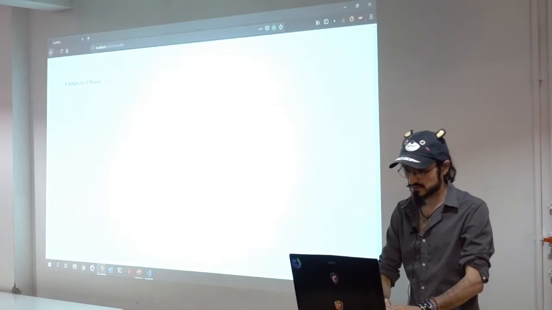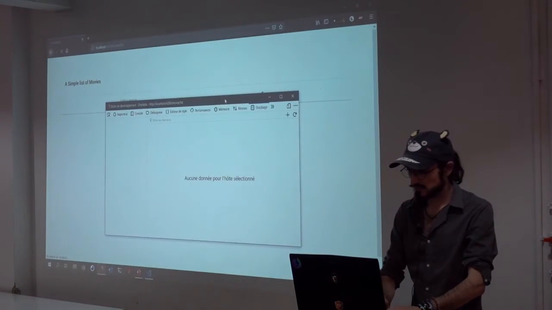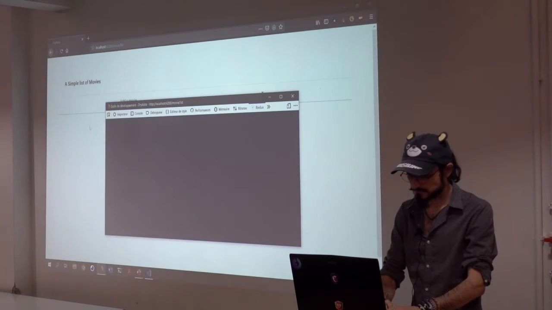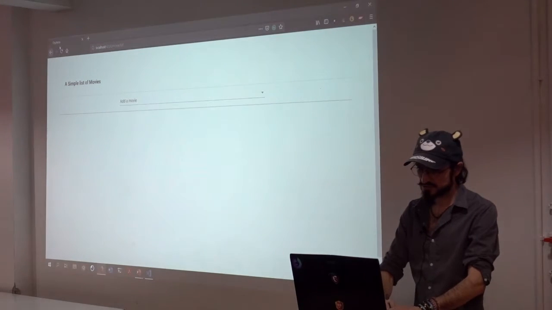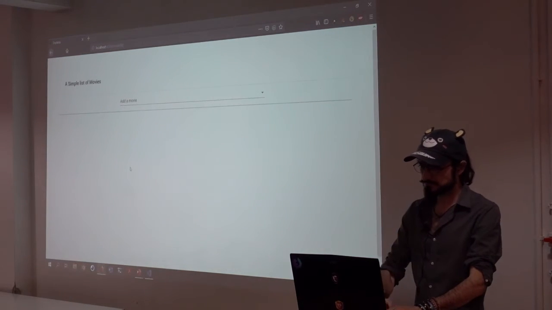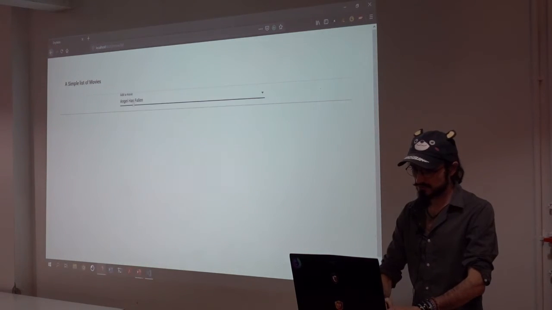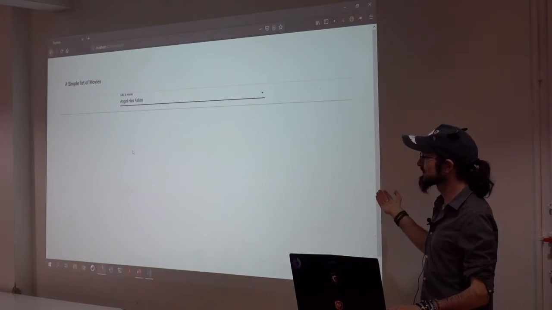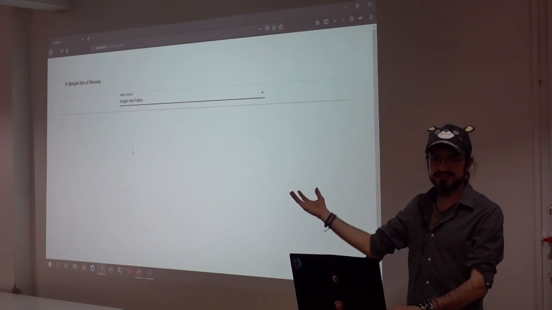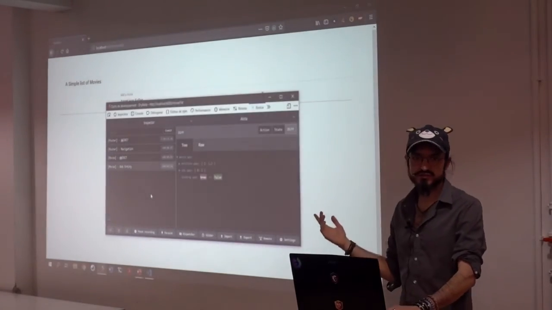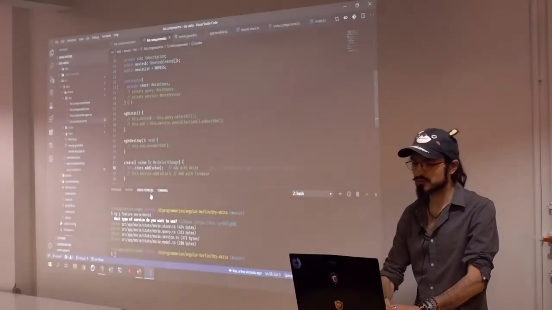So let's see it in action. So just open Redux so you can see it. Okay, so first, add a movie. We don't see anything because we didn't listen for it yet. But here you can see that I have added an entity to my store. So let's query it now.